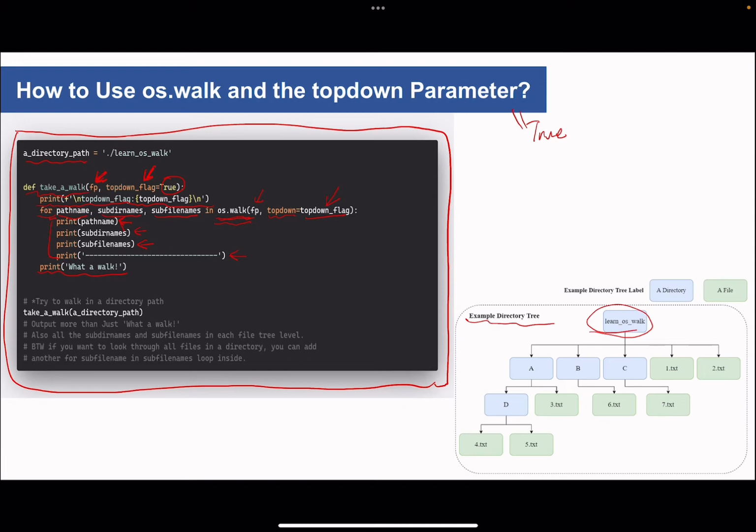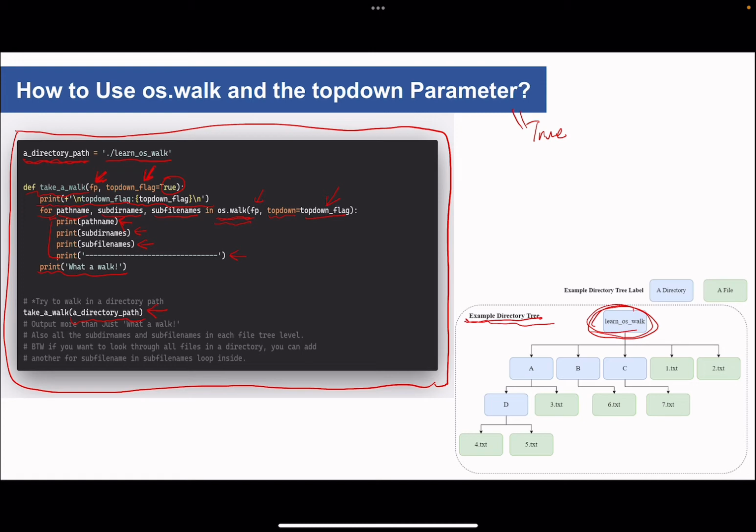So after this function definition, we call this function here, and we just pass it this directory path. This variable we set already in our first line, which is the path string of our root directory in our example directory tree. So that's the explanation of this code. I hope you understand how it works and why we write it in this way so that you can replicate it later in our other examples.